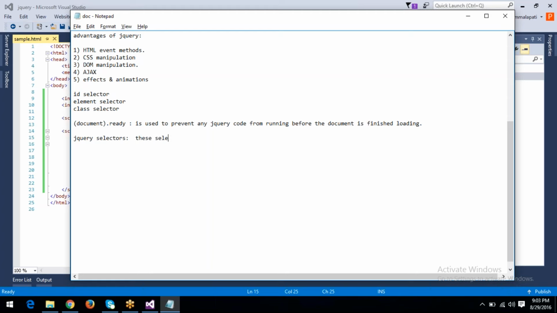Okay, these selectors allow you to manipulate HTML elements.